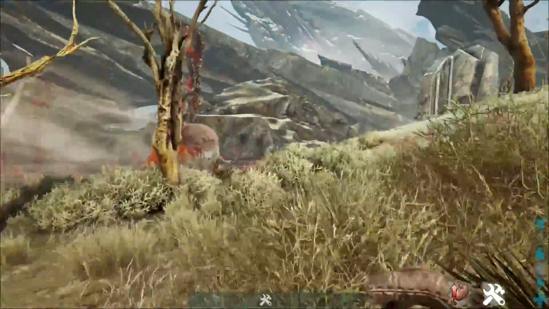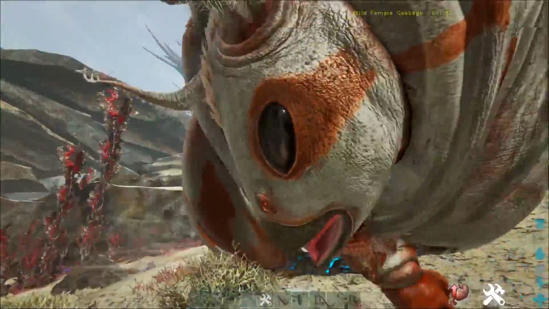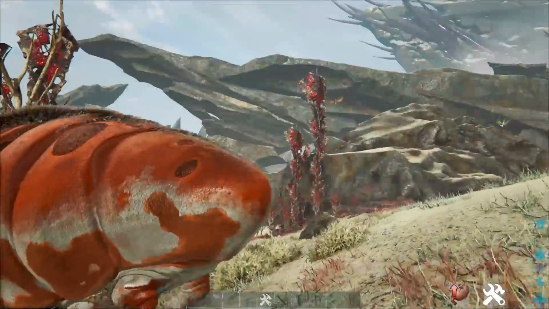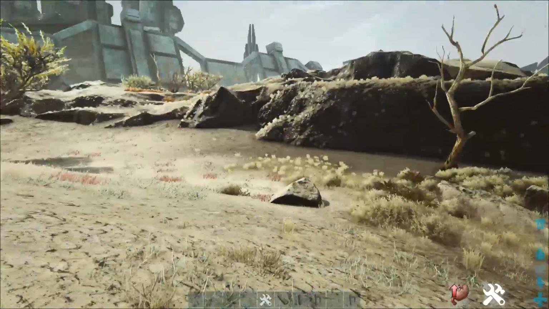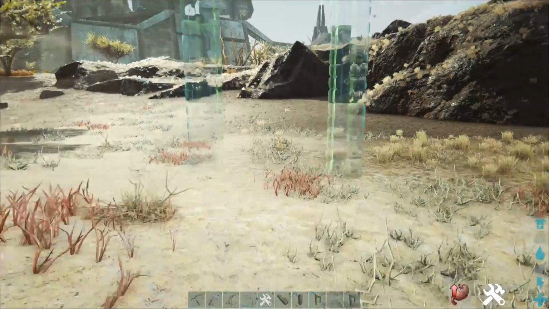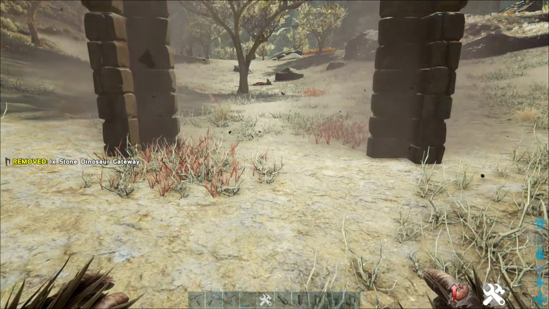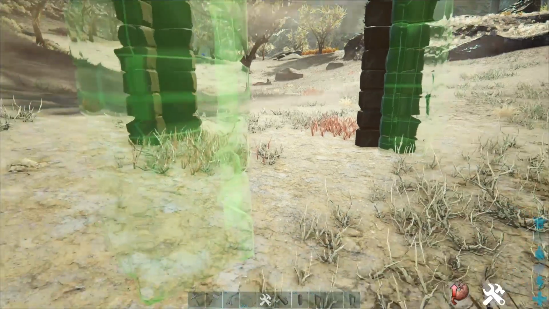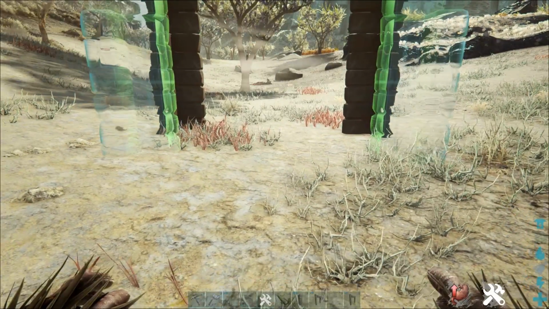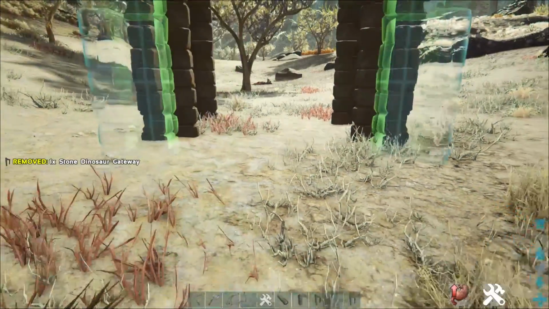There he is. So for this trap, all you really require is 3 stone dinosaur gateways and about 4 pillars. What you need to do first is place your gateways down. With these gateways, you want to stick them straight, and give them a little bit of space in between, not too much, but just enough. So that's just enough there, and you want to bring your next gate.